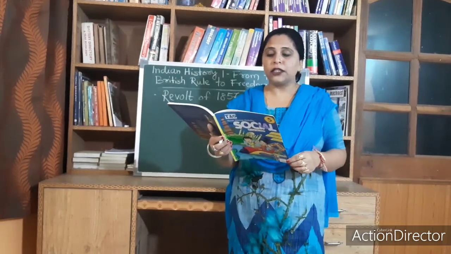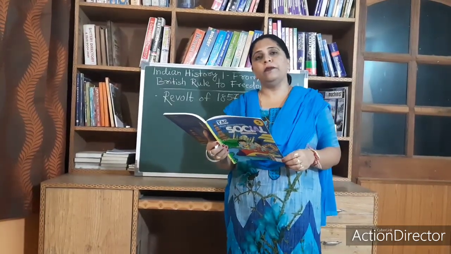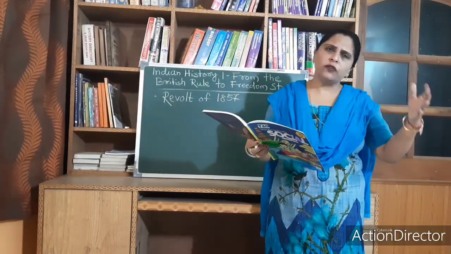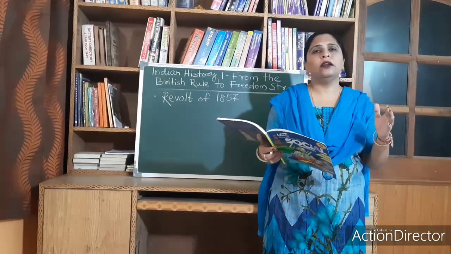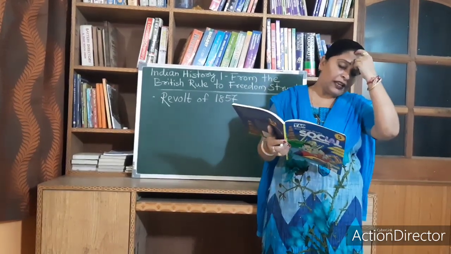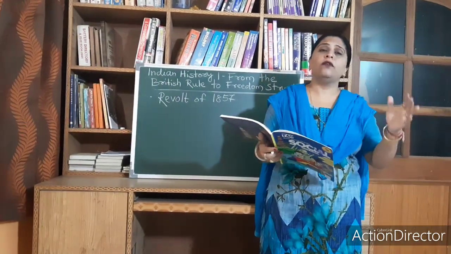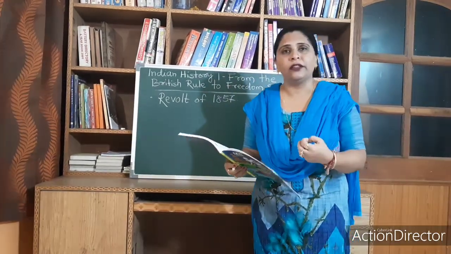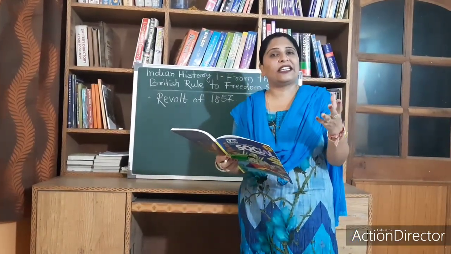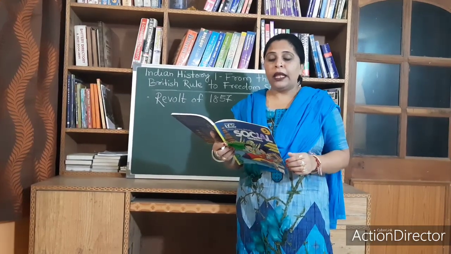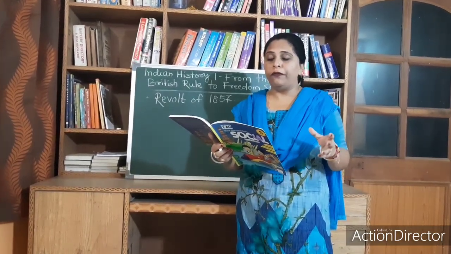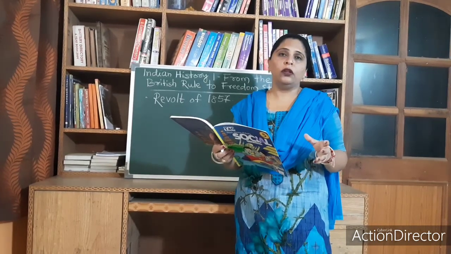The collection of taxes was the prime concern of British officials. Most of the kingdoms of India were under British rule, and the resources of these places were under British rule. Now they started to extract wealth, so they used to extract taxes from the people. The collection of tax was the prime concern of British officials. The welfare of farmers was ignored.